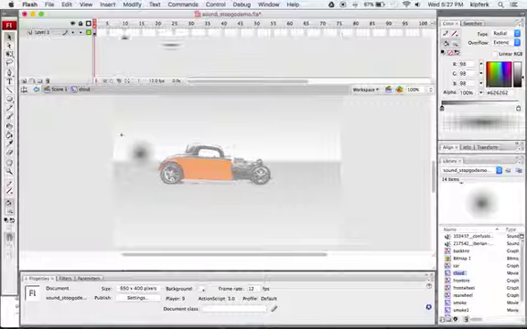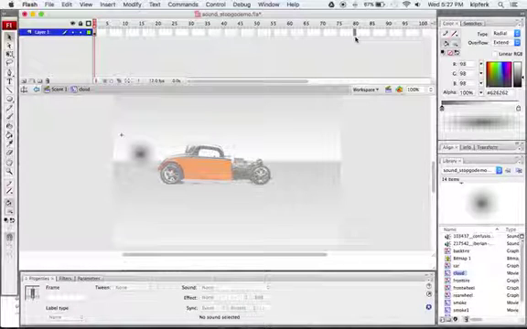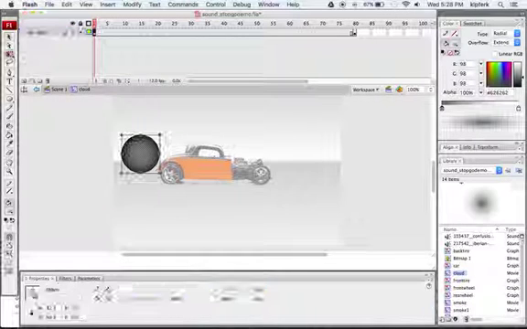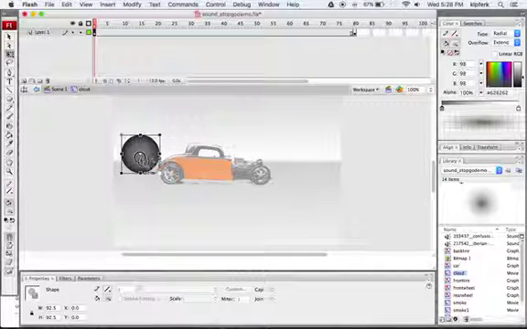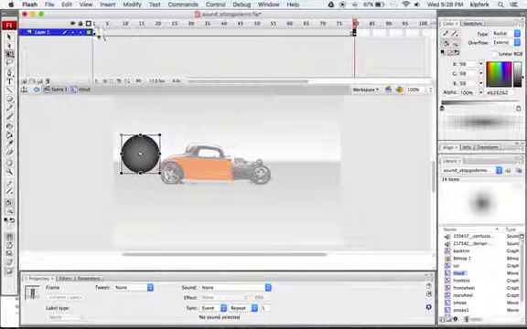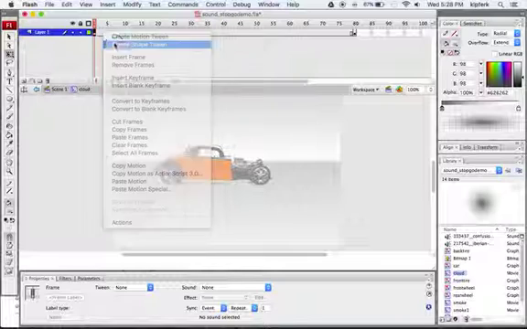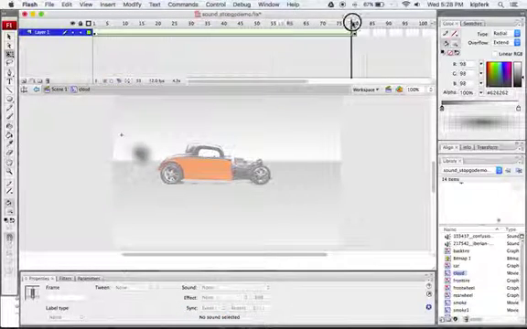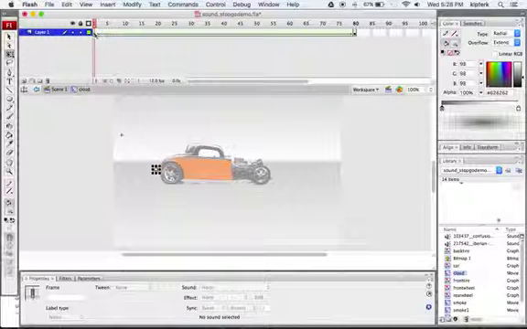So inside this new time frame, your cloud time frame, we're going to go down to the 80th frame or so, press F6 to create a new keyframe, and what we want to do is actually go back to your first keyframe and make this smoke cloud much smaller. So we're going to make this like tiny little circle here, and we want that smoke cloud to grow into this bigger one. So what we're going to use is a shape tween. So we'll add a shape tween there. So what we see is kind of this puff of smoke coming from the back of the car as it kind of peels out.